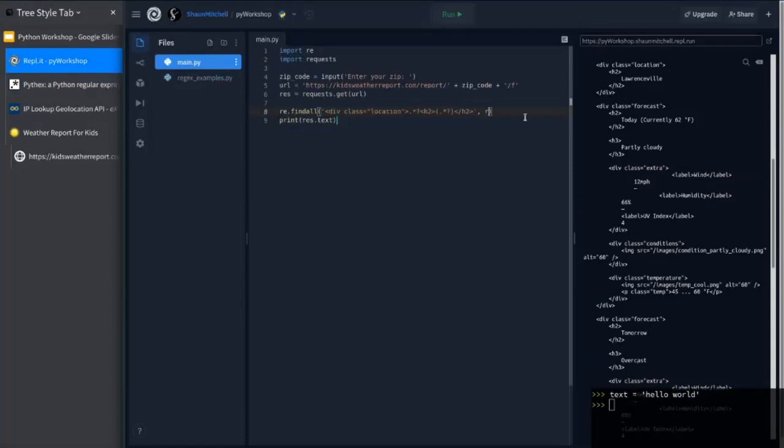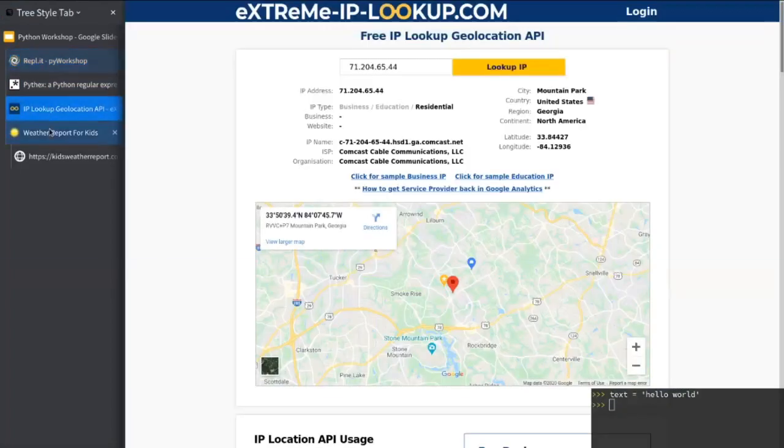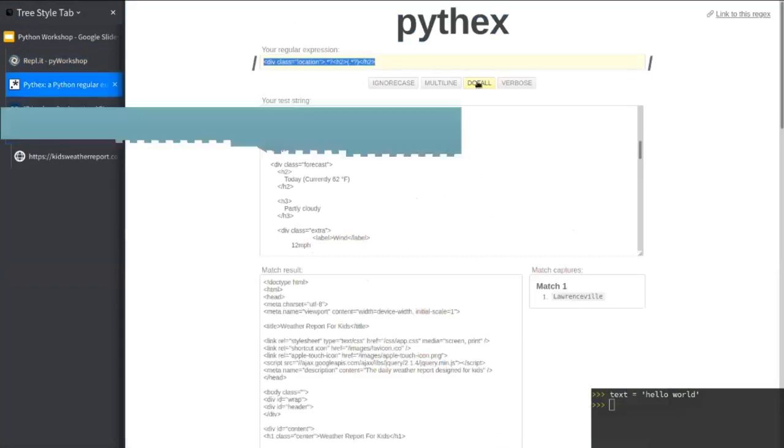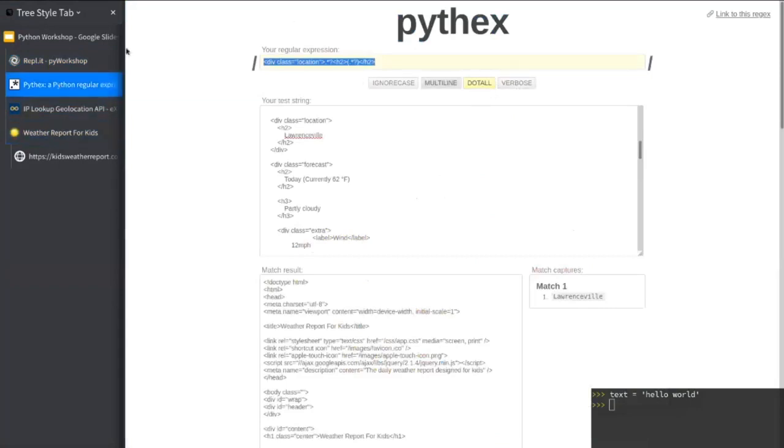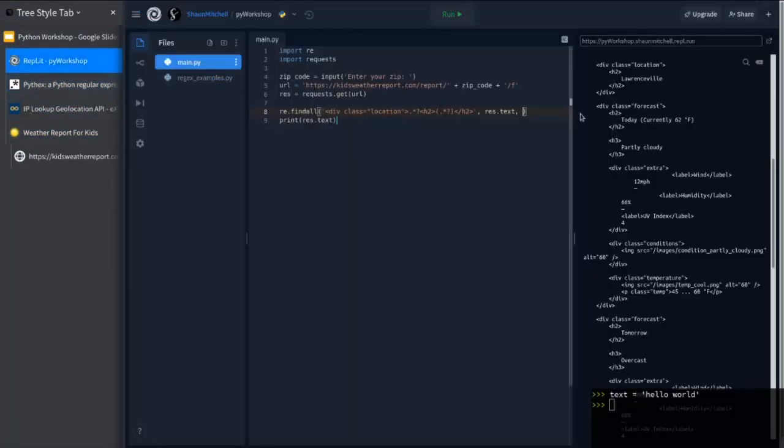The second argument is going to be the HTML that we're looking for. And remember, we also needed to give it the dot all option, and that is going to go right here, re.DOTALL. Cool. So this is going to grab our location.